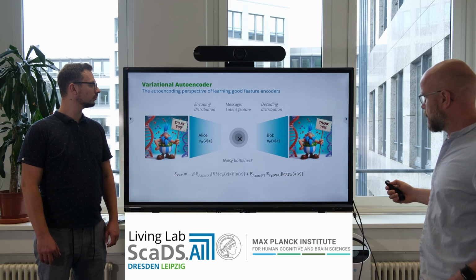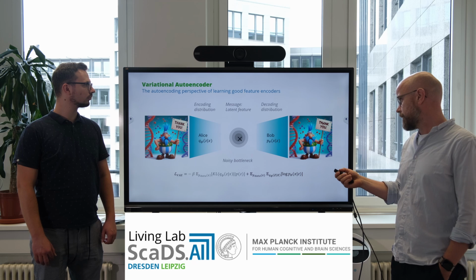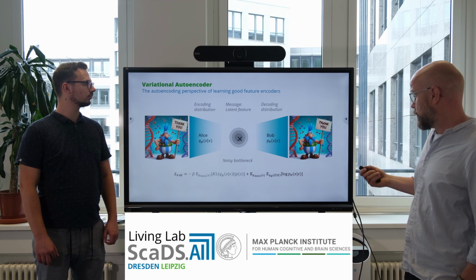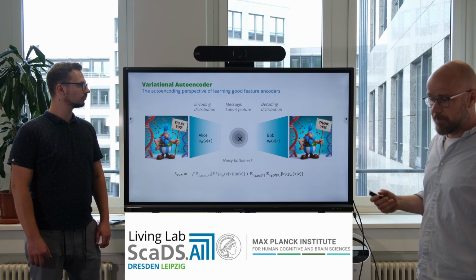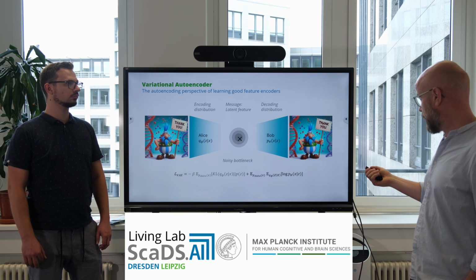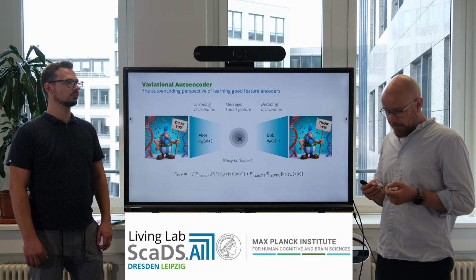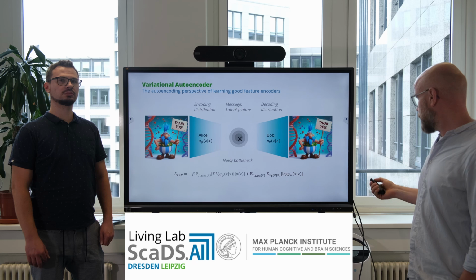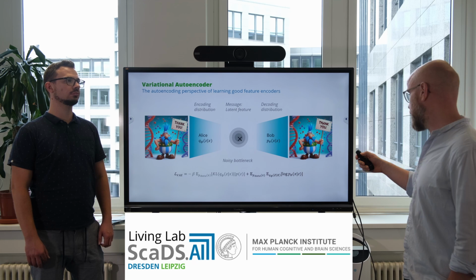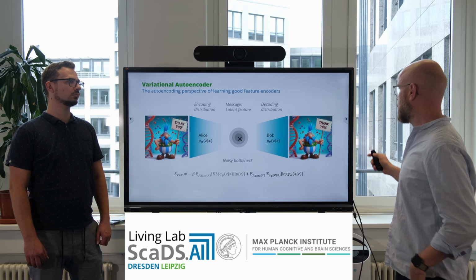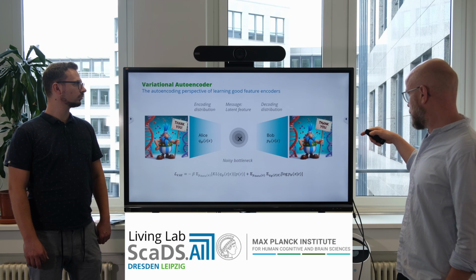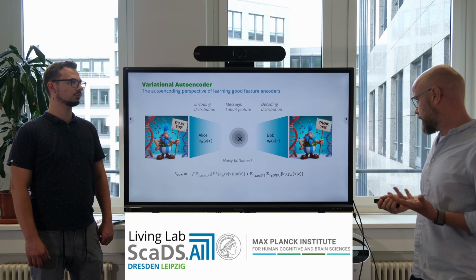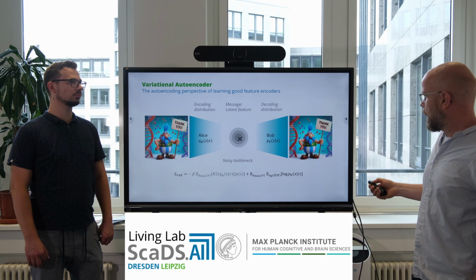So the whole system works like that. You would have an image, then Alice takes that image, creates a distribution over potential latent codes, then she samples one of those latent codes and gives it to Bob. Bob takes that message, produces a distribution of potential outputs, and then samples one of those outputs, and you train the whole system jointly so that at the end you're learning to recreate the input with a high probability. So that's the rough idea behind that.